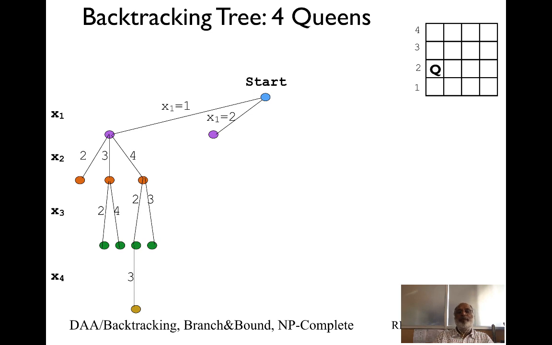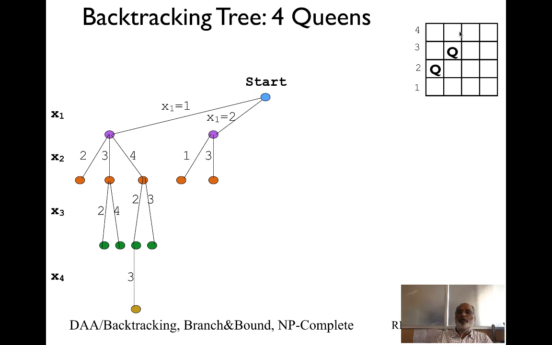In this way, you can proceed and build the tree. With x1 equal to 2, when x2 would be 1, I build x2 is equal to 1, which gets attacked. I can't build it, so I will not build the tree further, stop it. The next possibility for x2 could be 3. So I take the branch. Again, this gets attacked, so we can't build it further because it's not feasible. So we stop the tree right there.